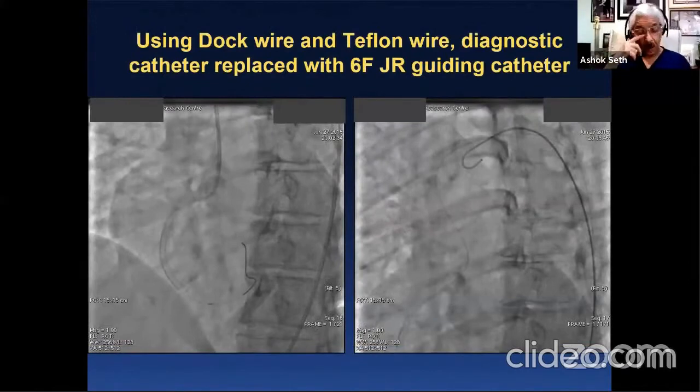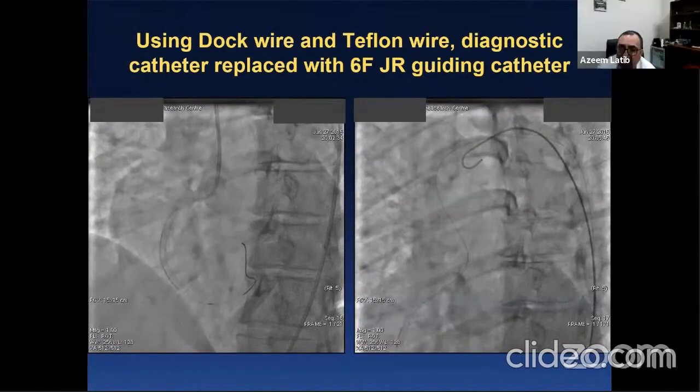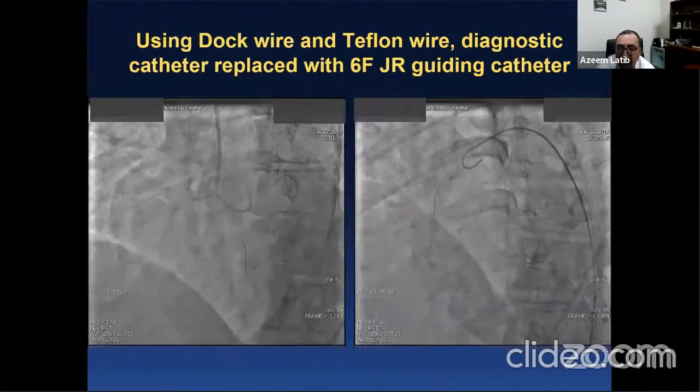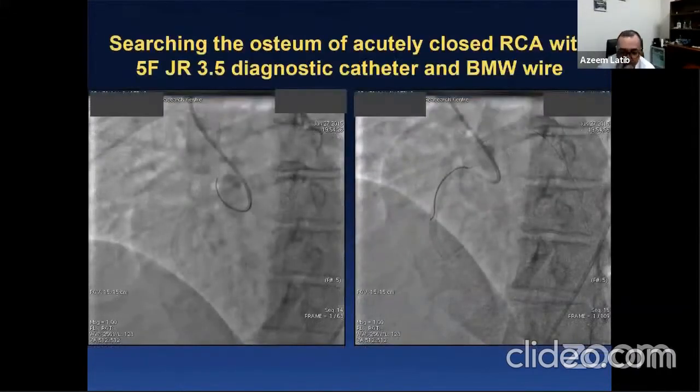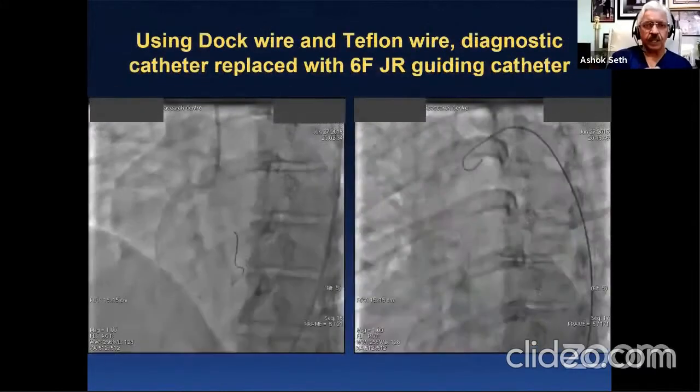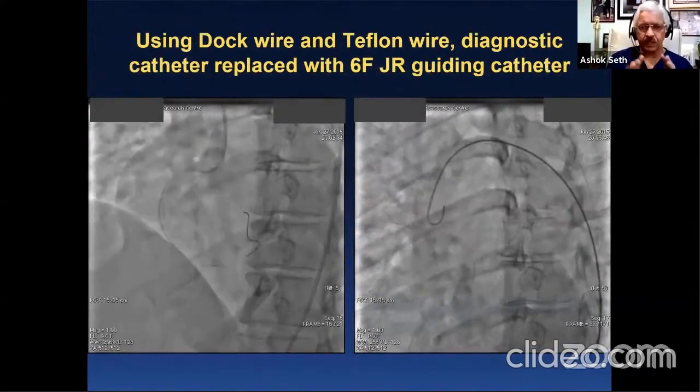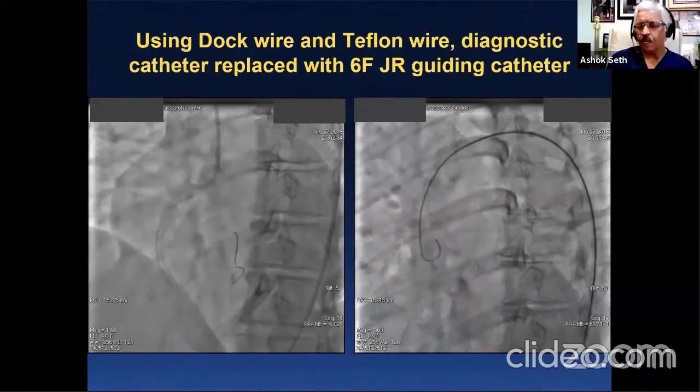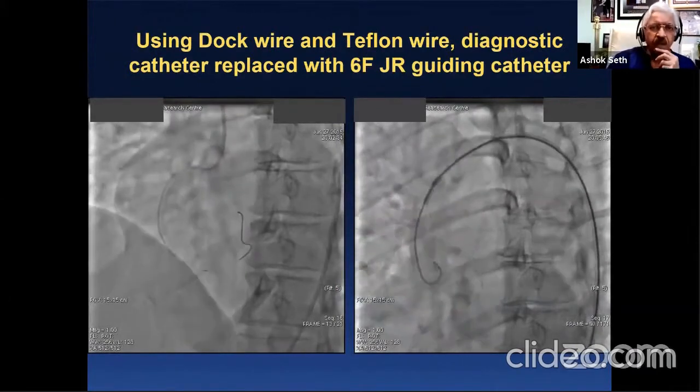That's right. And this happens also when you're doing a difficult right. And the guiding catheter comes out, you've got too much slack. It's the same technique. So if you could just say that again, please. So here it is. Now this is a diagnostic. And again, we're just going to go through the technique of how you get a guide over a wire.